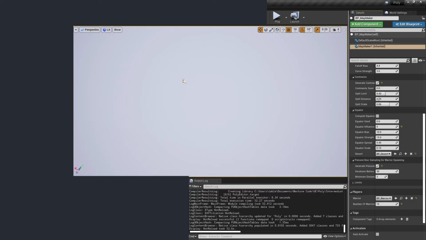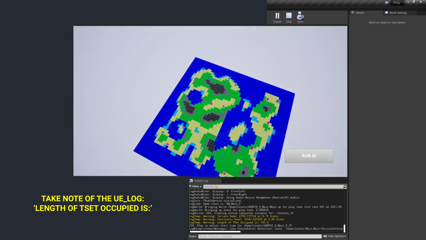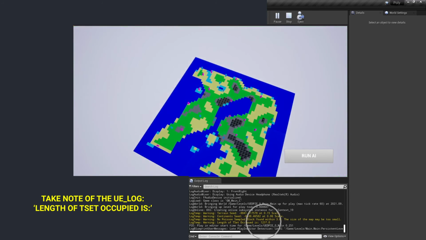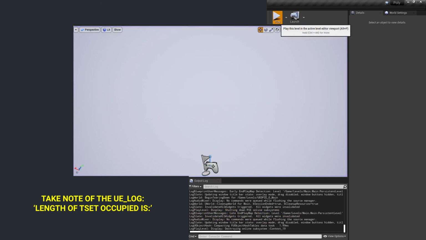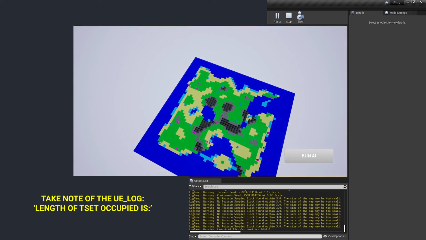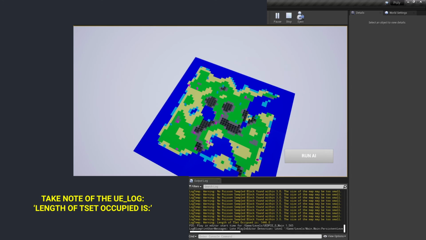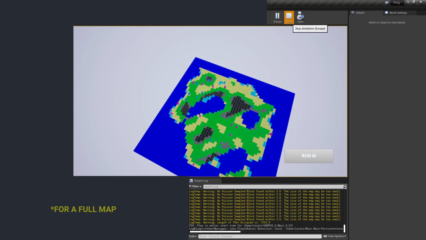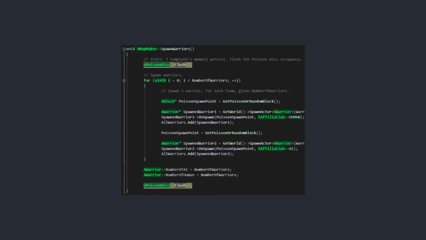There was also an issue with Poisson disk sampling and Unreal Engine's handling of static generic data types. From what I've observed, a static T-array, T-set, and T-map all preserve and maintain their memory throughout play. If I hit play, generate a 50 by 50 sized terrain into a static T-set, stop play, and then hit play again, the size of the T-set will be 5000 rather than the expected 2500. In essence, static fields have memory persistence throughout play until compilation. This was a huge hassle when finding occupied blocks in Poisson disk sampling, but to my knowledge, this issue was never mentioned in Unreal Engine forums.